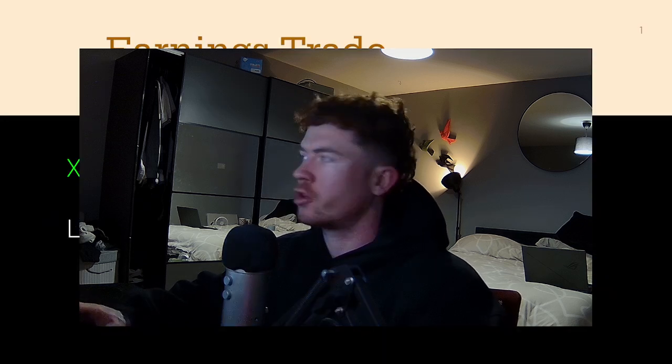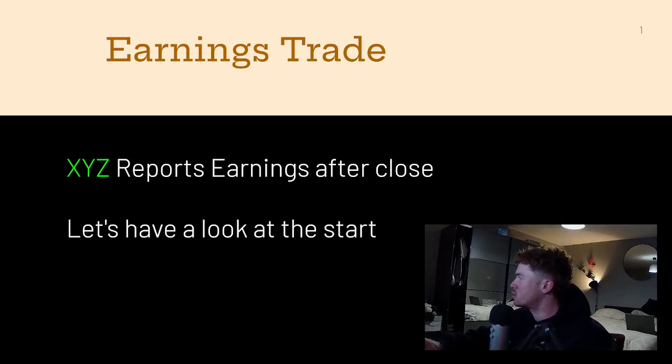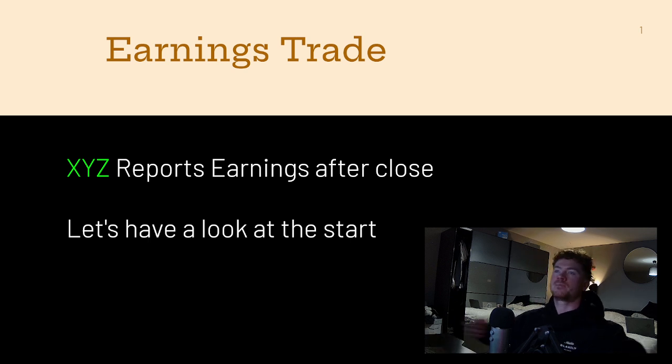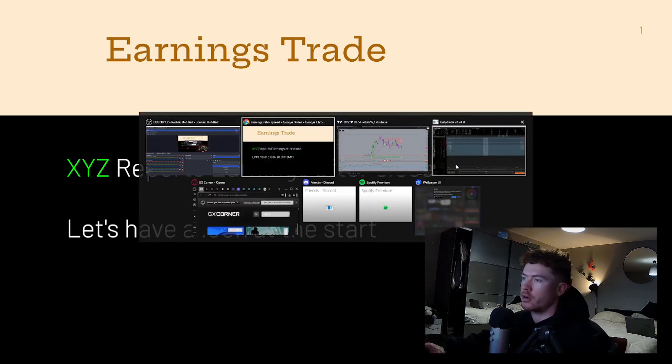So the first thing we're going to do is get stuck into this little slideshow that I make. I like to make these wee shitty slideshows that are honestly terrible, but anyway, earnings trade. XYZ reports earnings after close, and let's have a look at the chart. That's supposed to say chart, okay? I've just realized I can't type. I've got fat fingers, but that's besides the point. Let's have a look at the chart.